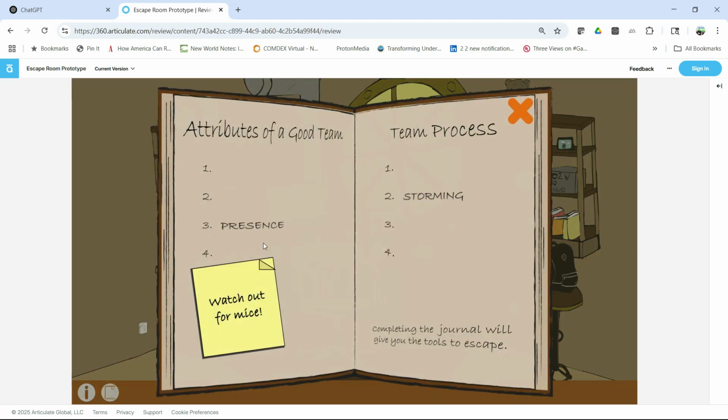So this is another way that you can do an escape room by having a digital escape room, by having, in this case, Articulate Storyline. You can use lots of different products, but by having the learner need to complete this journal before they come out, that kind of solves the problem sometimes people have of, what if people find the exit clue and get it right before they find all the other clues? In this case, that's not the case. You've got to find all these clues first before you can exit the room. And that's a good strategy to use in your learning escape room.